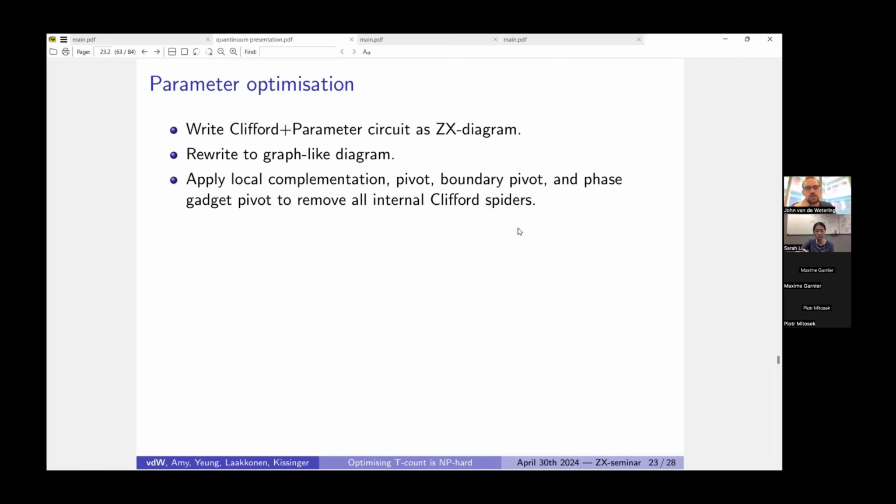So now every internal spider, a spider that is not connected to an input or output, will have a parameter as its phase, or it will be part of a phase gadget where the phase gadget will have its parameter as a phase. Now, what we do is we fuse all the phase gadgets that can be fused. This means if 2 phase gadgets have the same neighborhood, we fuse them together. And this adds the 2 parameters together. And then we extract a circuit from the diagram. This can be done because the diagram has G-flow. So then we know how to efficiently extract an ancilla-free circuit from this diagram.